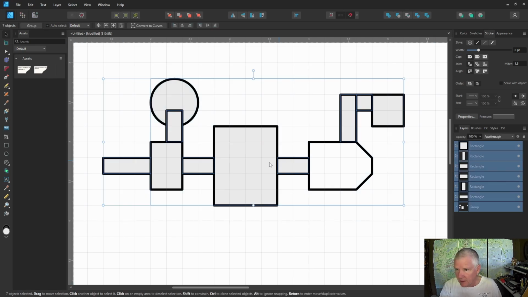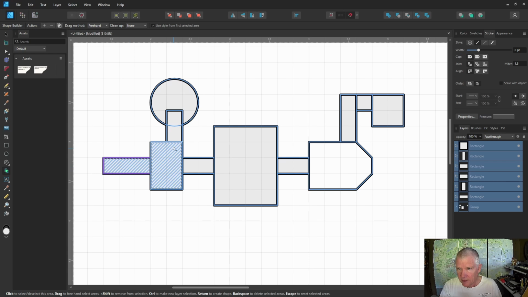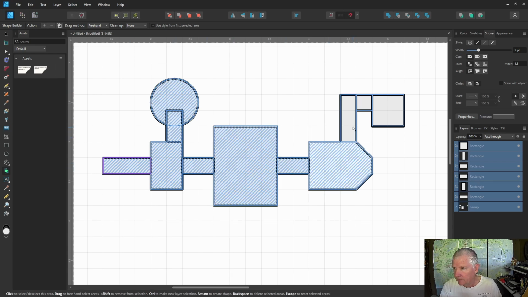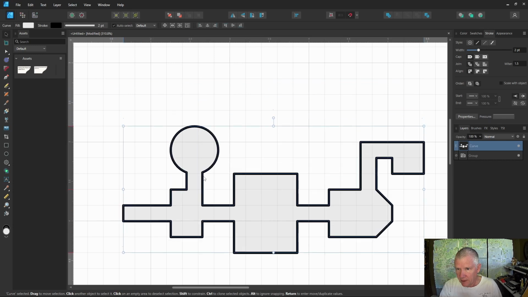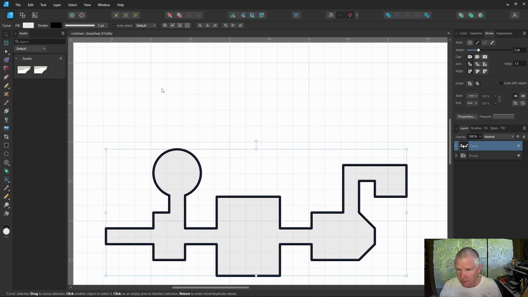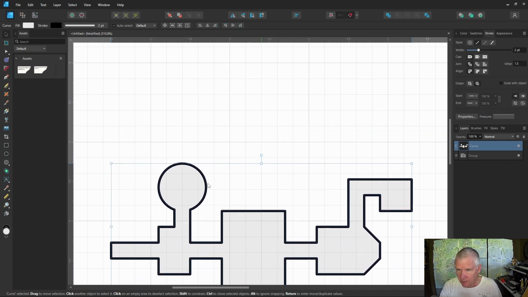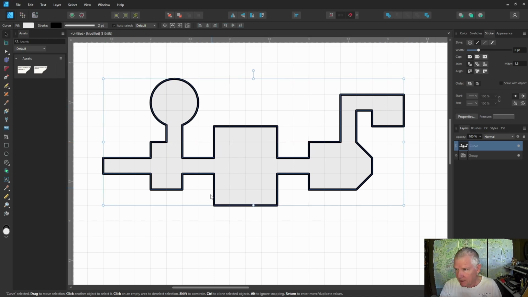Okay, now I've got them all highlighted, and I'm going to do a shape builder, and I'm just going to select all of these to make my shape. Like that. And then you have to hit enter to transform it into the other shape. And then I'm going to choose the move tool, and I'm going to click off of it, and then I'm going to move it around because sometimes I will have left some little parts of shapes behind. So this time I didn't. I don't need this group anymore, so I'll delete that.